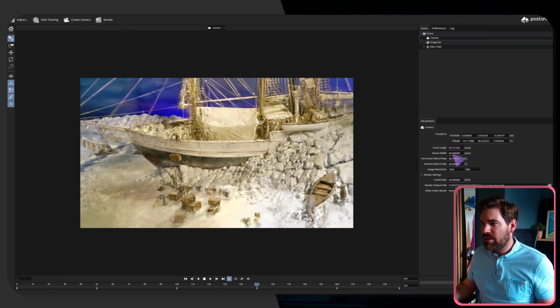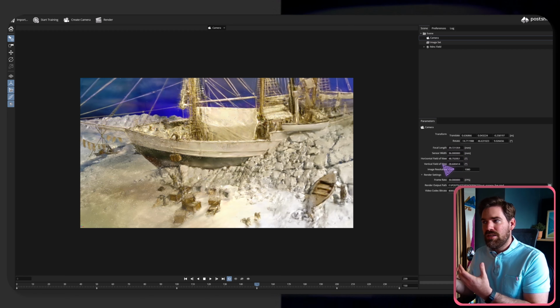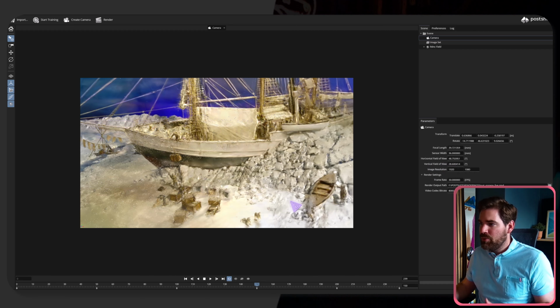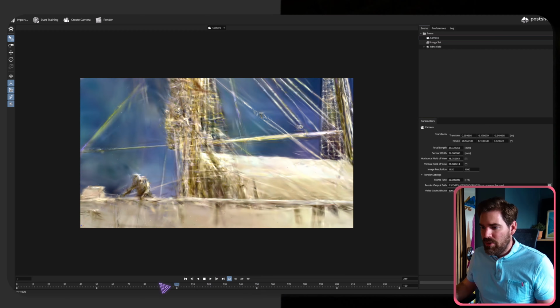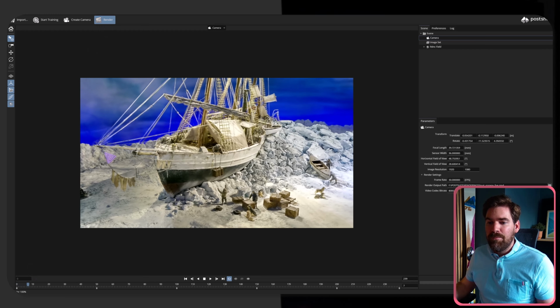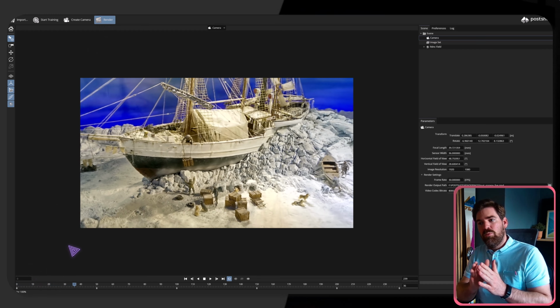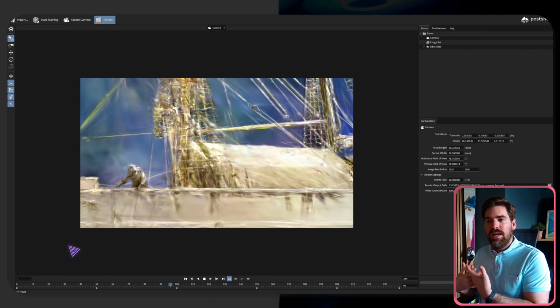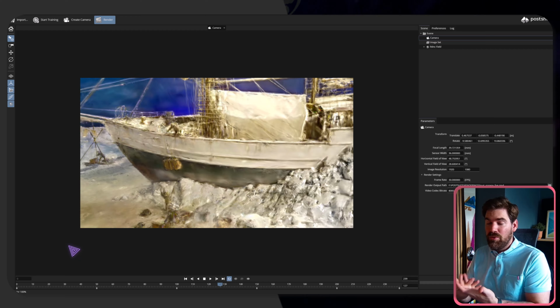So the focal length, the sensor width, all of these elements, you can adjust them. For now, I don't touch anything. I will show you maybe afterwards what it does, and I will render my video just like this. So I get onto the first frame and I click on the render, and you can see that it's actually moving frame by frame, rendering each frame independently, and then creating the video for you.